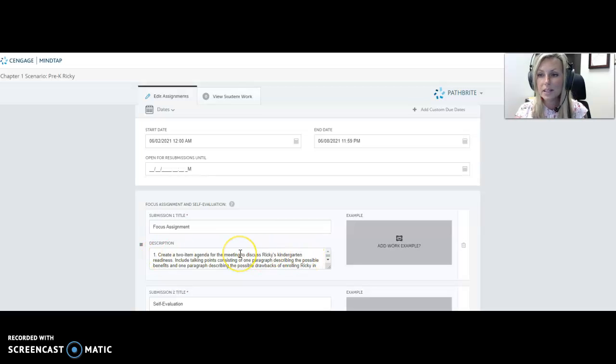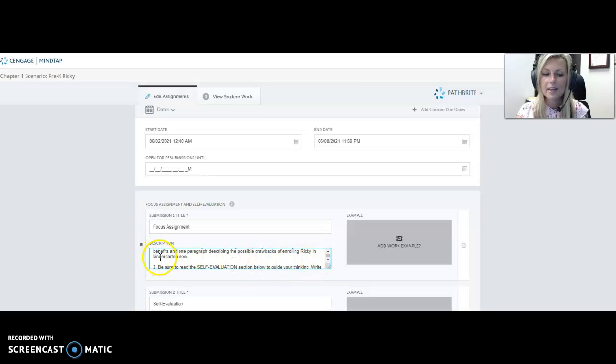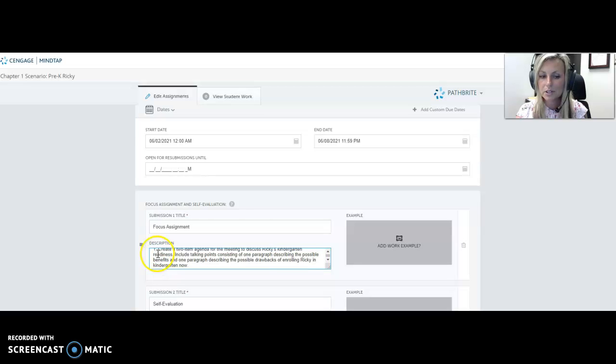So it tells you 3 things usually that are components of the assignment. So in this particular one, you're going to create a 2-item agenda for the meeting to discuss Ricky's kindergarten readiness. You're going to include talking points consisting of 1 paragraph describing the possible benefits and 1 paragraph describing the possible drawbacks of enrolling Ricky in kindergarten now.